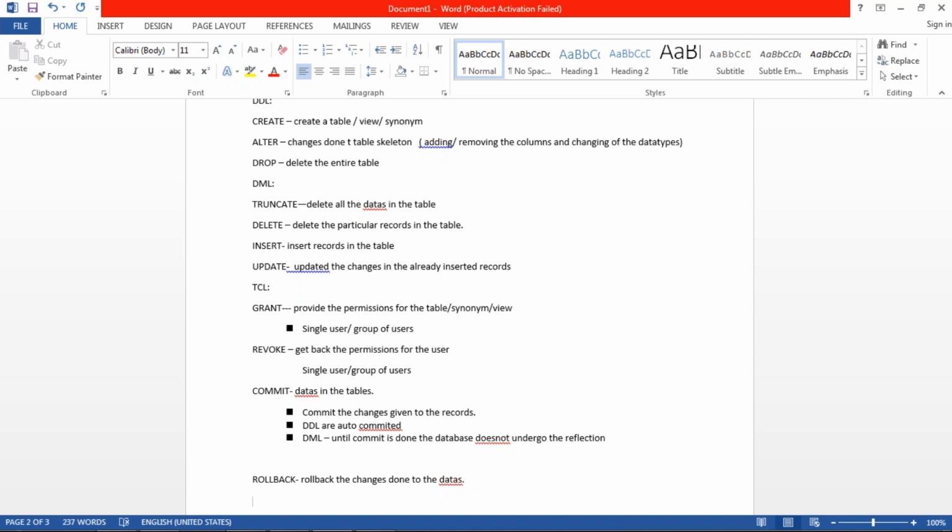So until I give a commit statement, the reflection is not done with the database table, but we will be able to view the changes done to the table. So to roll back my changes, I have to provide rollback. If I give rollback before the commit, I'll be able to return back my changes.